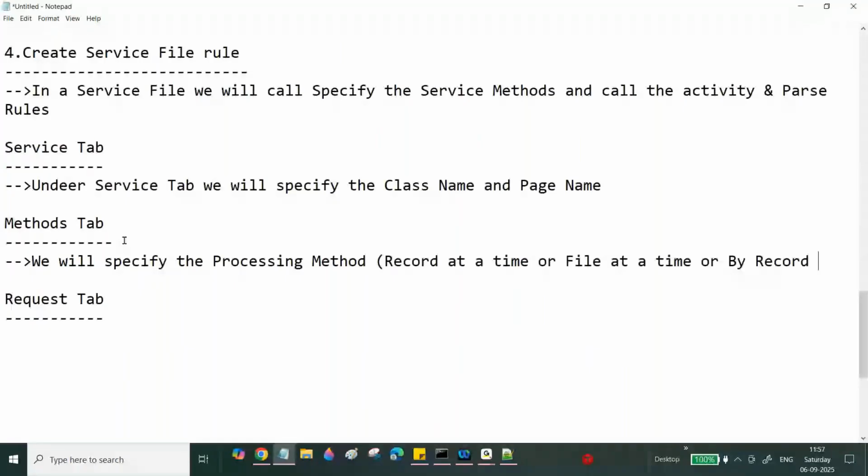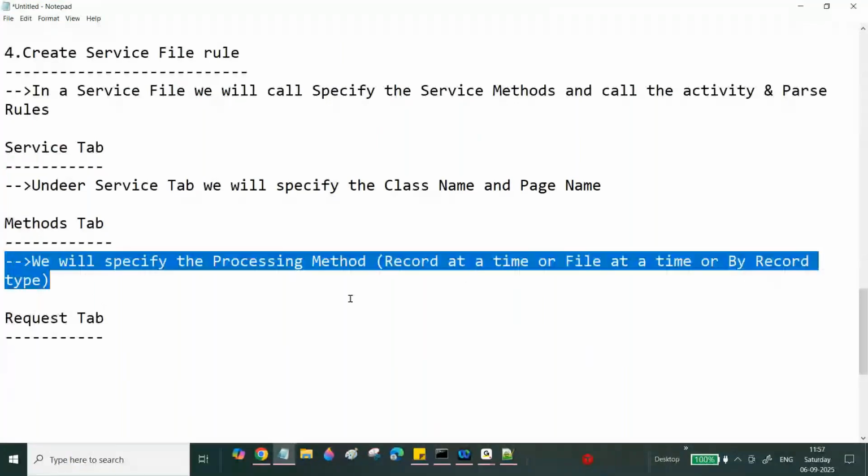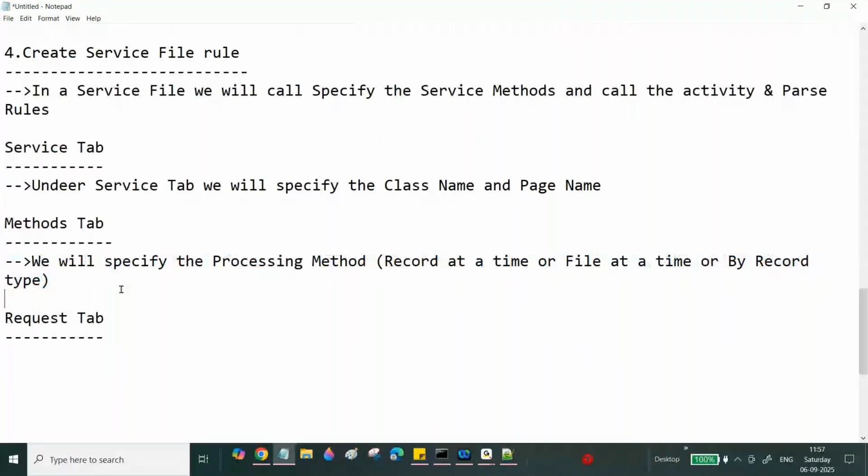We have different options available. A record at a time means, for example, my file contains 5 records, 1 2 3 4 5. First it will process this one, after that this one, after that this one, and so on.